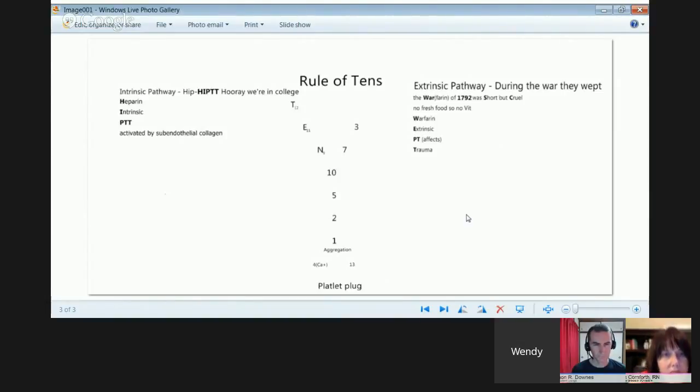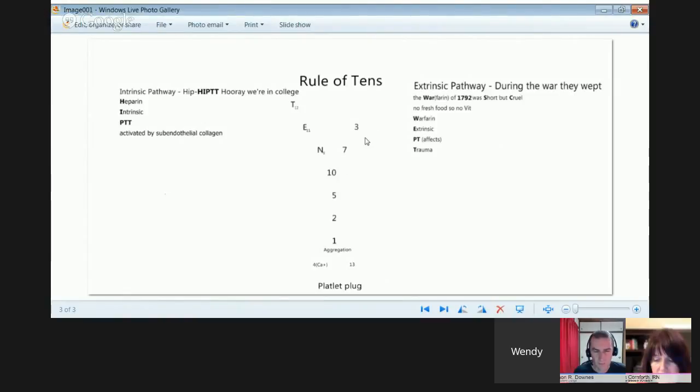So here's the rule of tens. First you start with the word TEN, T-E-N, and that's one side. And then the other side you have 7 and 3. Of course, they make 10. Where does it say 10? Can you see my cursor? Yeah, rule of tens. Oh, I see 10 there. Great. So you have TEN, and then you have 3 and 7.